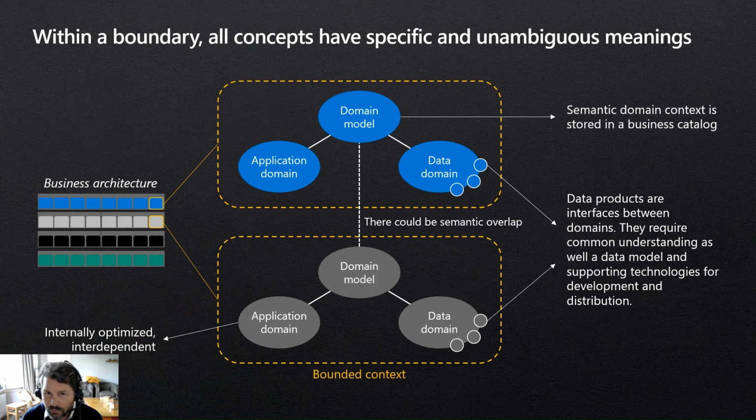So when we develop applications, we look at business requirements. We have business terms, concepts. Those will be used as input when designing applications. We make a logical design. At the end, the physical design, we implement an application. So that context, the domain model, will be used as input for the application domain, as well as for the data domain. When we take data from these operational systems, we move it into an architecture like Microsoft Fabric. We extract that data from these operational systems, we work on that, and at the end, we build data products. And like you see here, data products are the interfaces, as discussed previously, between these domains.